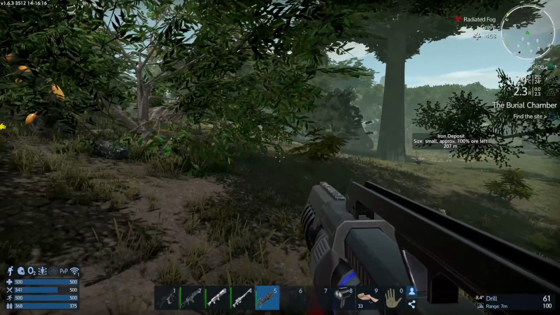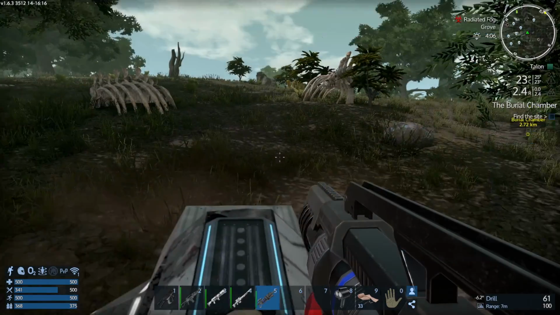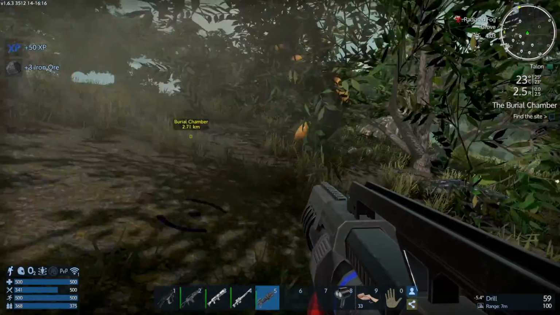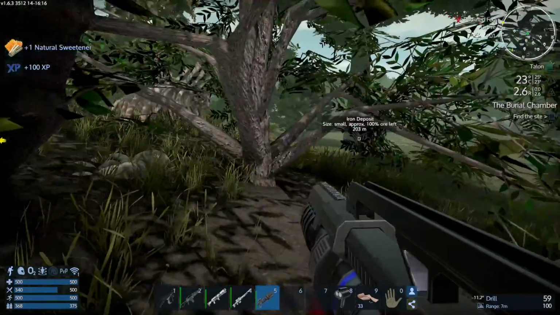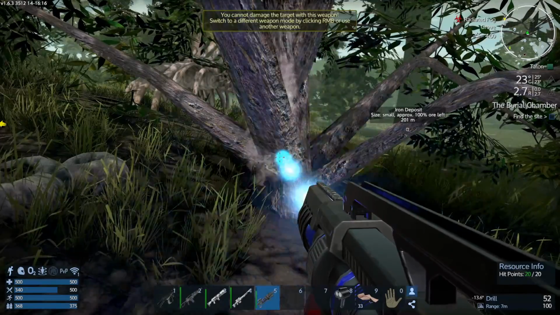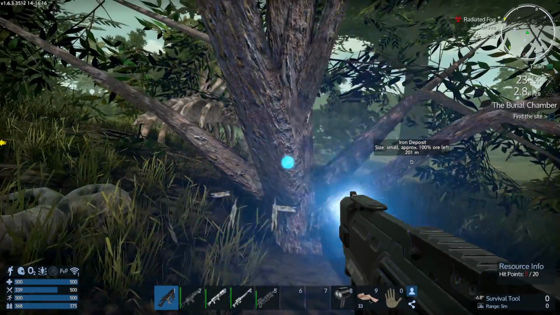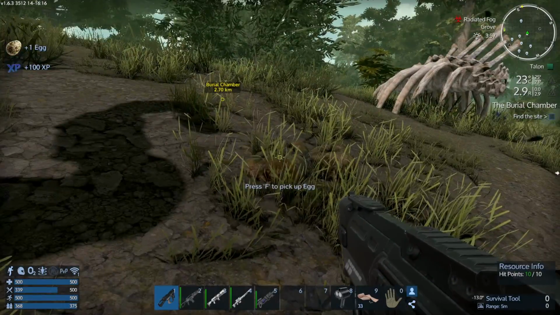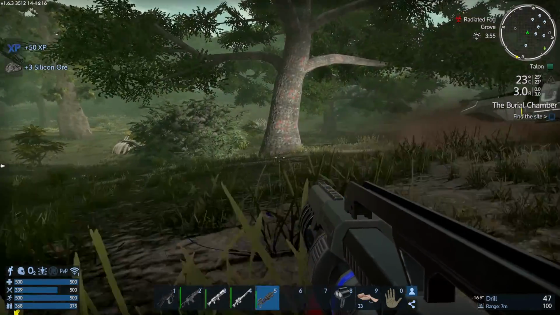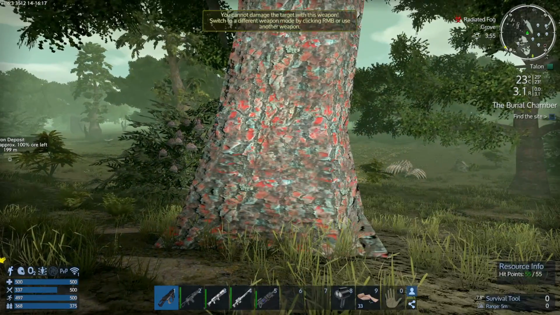How much did we get? I didn't notice. Well, we're up to 500 stone, which is good. Do a quick harvest here before the fog gets in. Gotta use the survival tool on those, I keep forgetting. Back to the drill. Can we use... No, survival tool on this one.